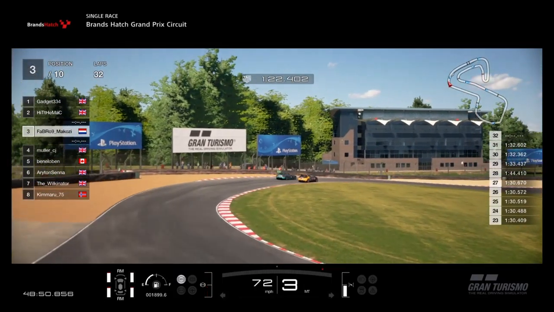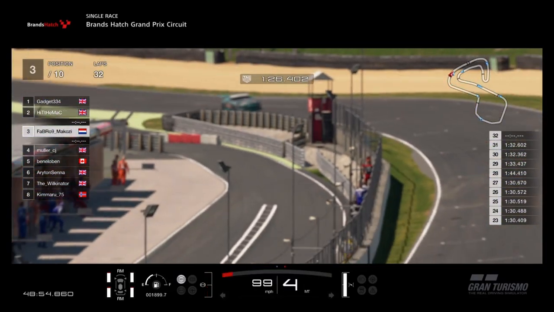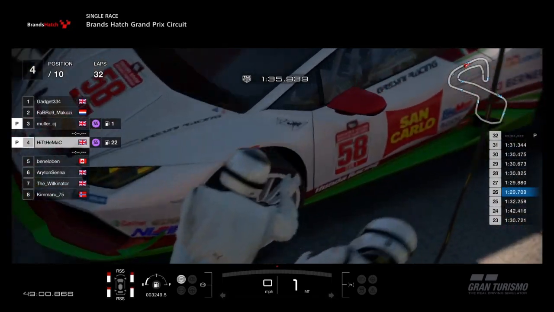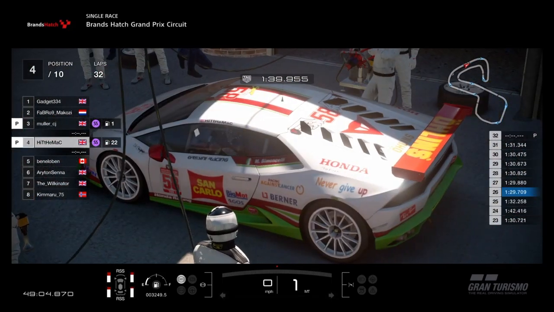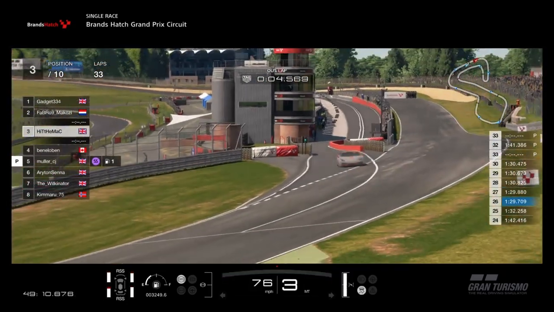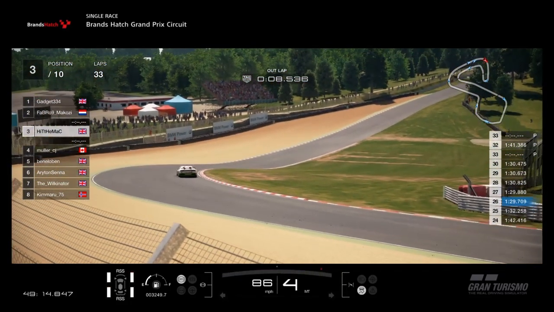Not forget, Muller, Fabro is on the mediums, so that frees Fabro up. Now Mac, he's in the pits as well. He won't need fuel. Well, he might put a little bit of fuel in. Let's top it up. And there we go, Mac is out. And Mac leaves in third place.